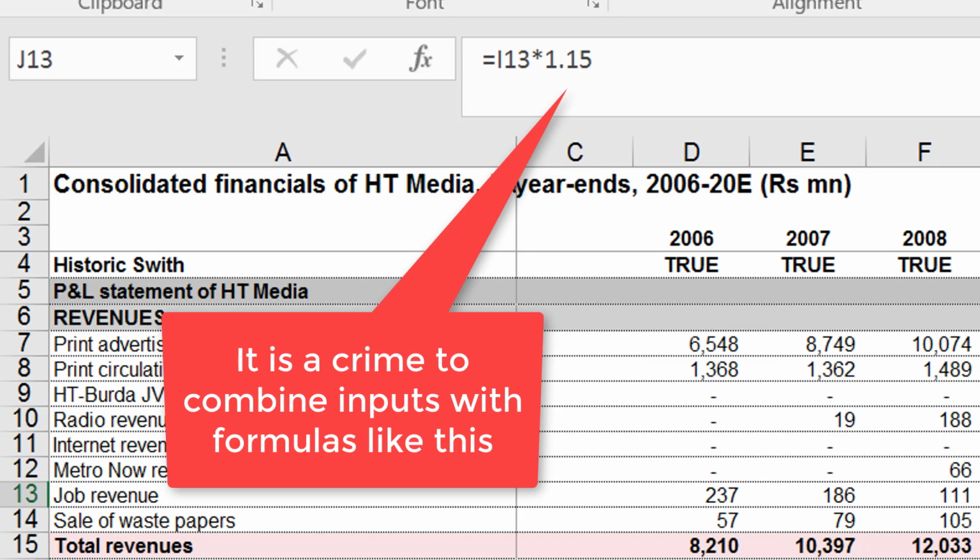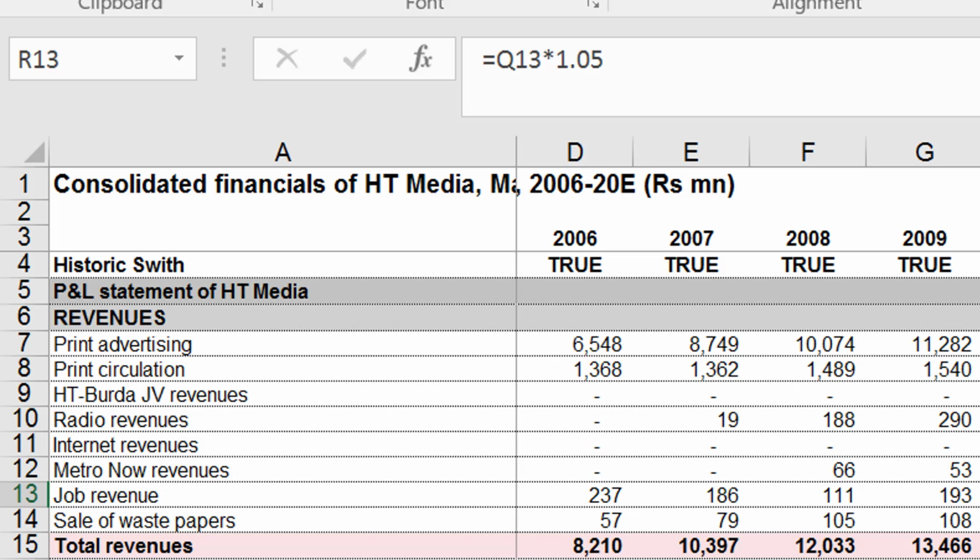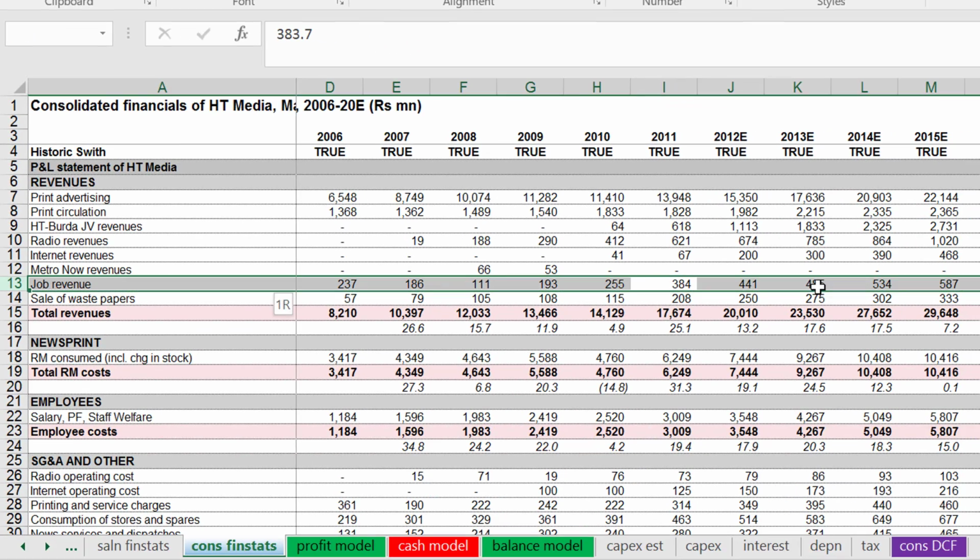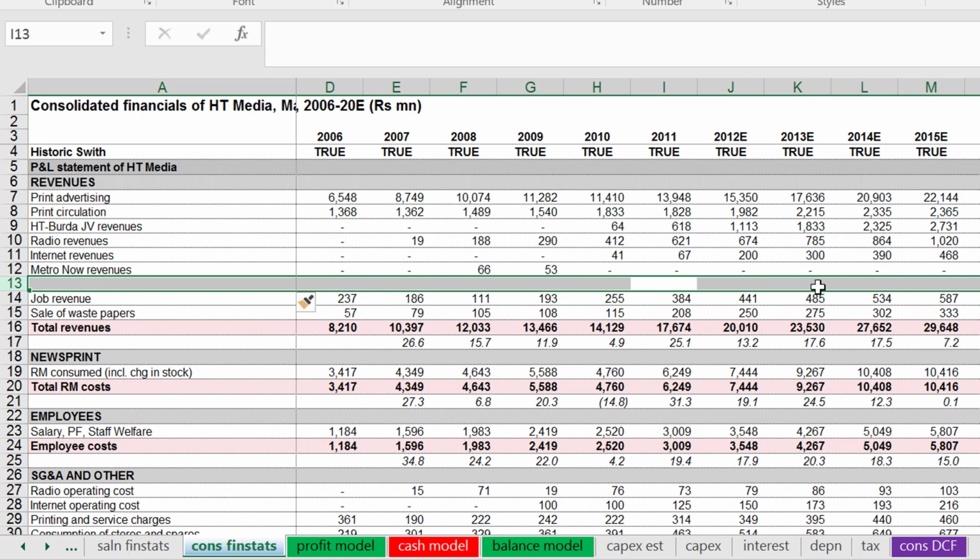We have a variable, and we put the formula together with the fixed number. You cannot do that. Oh no! What you would do is, let's just do this one single calculation to show you how you should do this. Somewhere you'd have an assumption, and we'll have to summarize this somewhere, but I'll just show you how to do this.